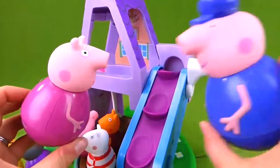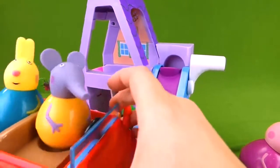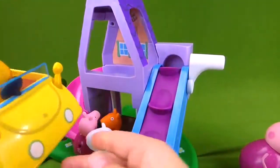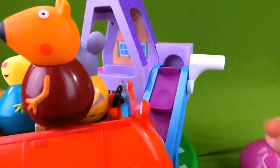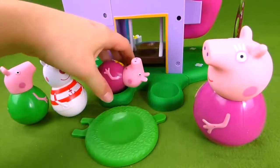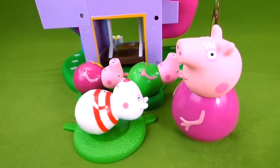Granny and Grandpa say it's time for everybody to get tucked in. Time for bed, little piggy. Some of your friends have to go home and some are going to spend the night. Emily Elephant and Rebecca Rabbit are taking the red car and they're headed home. Pedro Pony and Danny Dog are headed home. Freddy Fox has to go home too — he's coming with you. Now it's just Susie Sheep, Peppa Pig, and George. Time to get some sleep. Peppa, here's your bed. George, better get all tucked in. And we've got a special bed for you, Susie. Everybody is ready for a good night's sleep — night night!